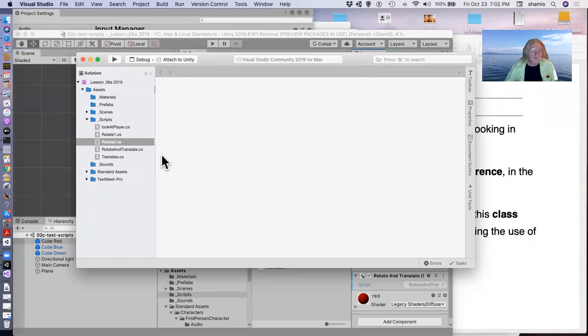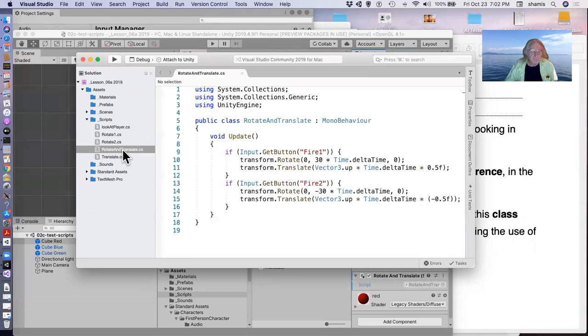So rotate and translate. Here's what I had in the original one. Fire 1 would rotate by, in this case, 30 degrees. But I'm also going to add a transform translate. And in this version, I'm going to translate with a vector.